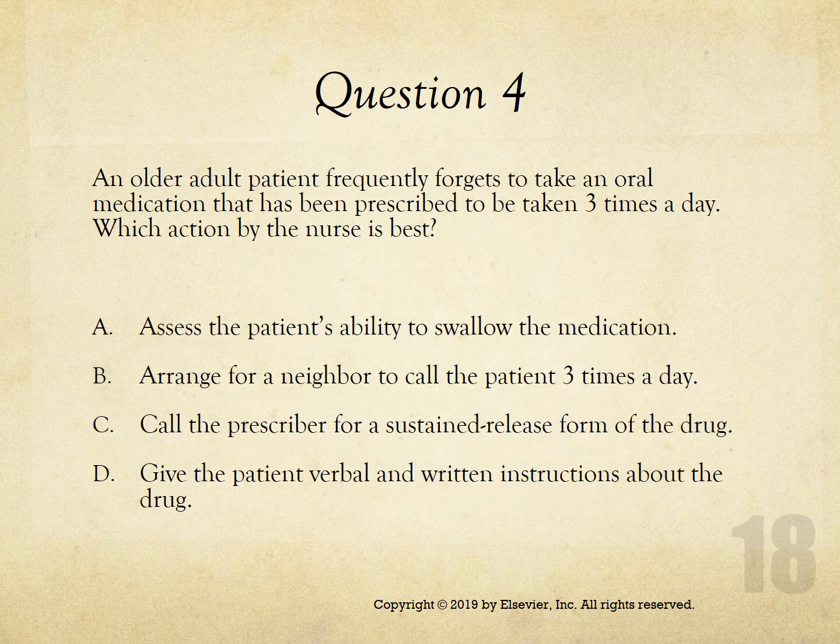And the last question, they frequently forget to take their meds. It has been prescribed 3 times a day. What would you do? And the best answer is C. You are the prescriber, so you wouldn't call the prescriber, but you could try to get that changed to a sustained release form of the drug, so they could take it just once a day.